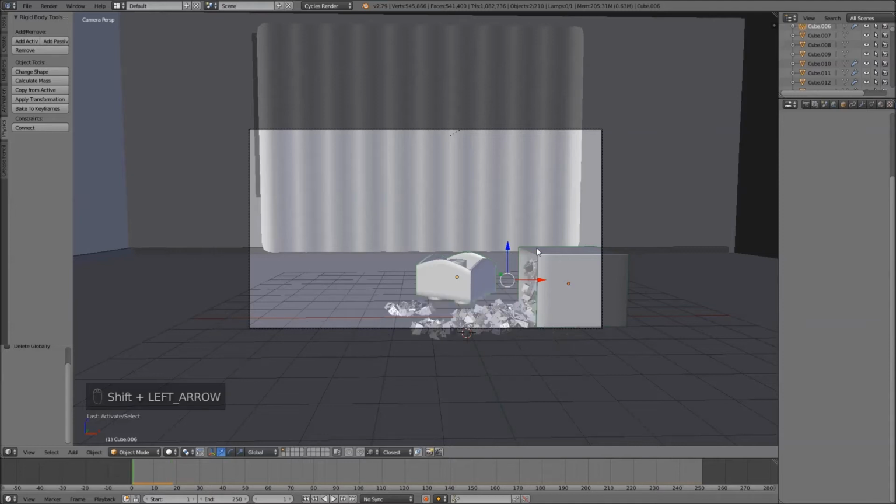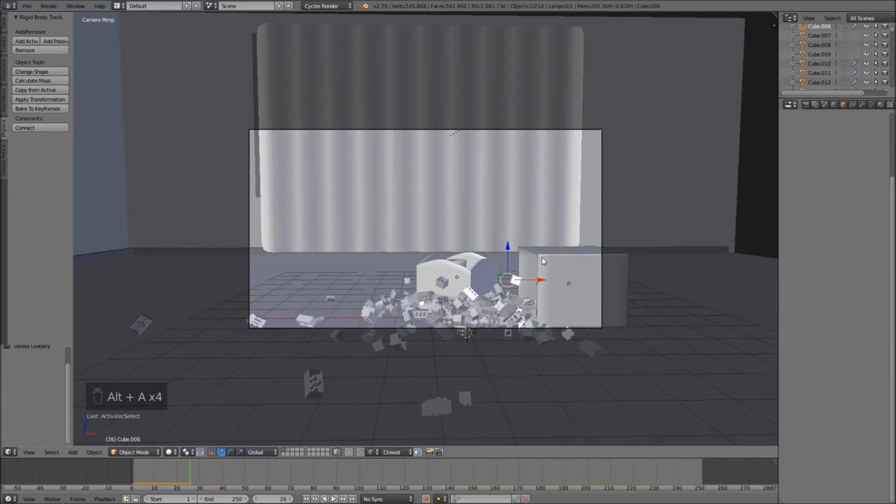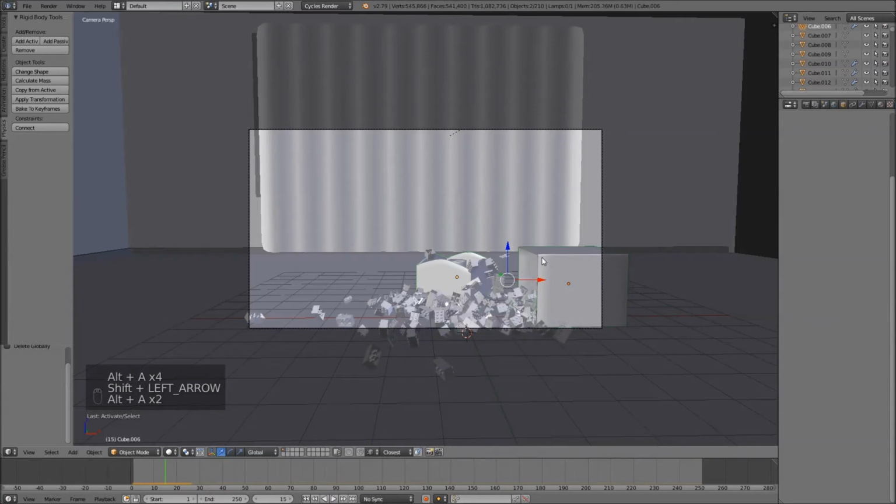Now, what I'm going to do, there's many ways you could do this. Like I said, you could leave these as rigid body physics if you want, but since this is going to be just a still image, what I want to do is convert these back into individual blocks. So I'm going to hit Alt A and then pause it at a part of the animation which I like the effect. Alt A. I kind of like it here where these Lego blocks are going up and right when they're coming down. I'm going to hit Alt A, like right here. I really like that look right there.